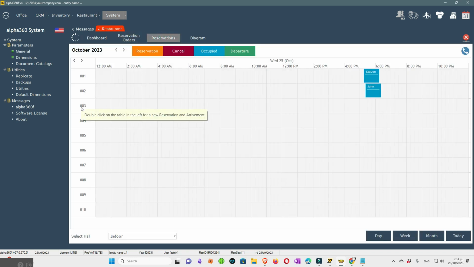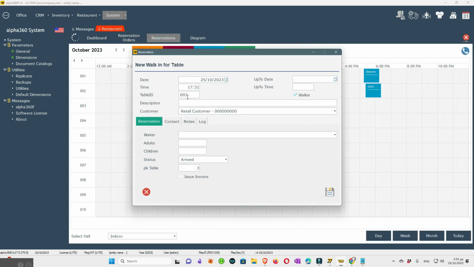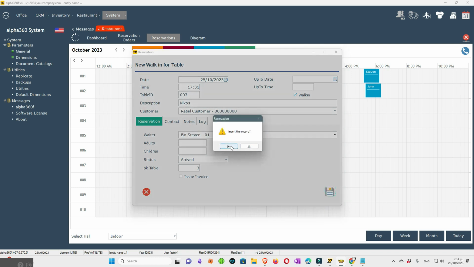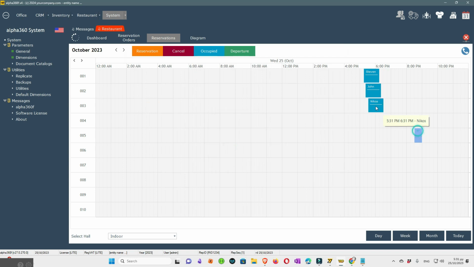Let's click on 003. It's going on the table ID. And I'm going to do a new one. Do you see it? Okay. I can make a new reservation directly from this area.